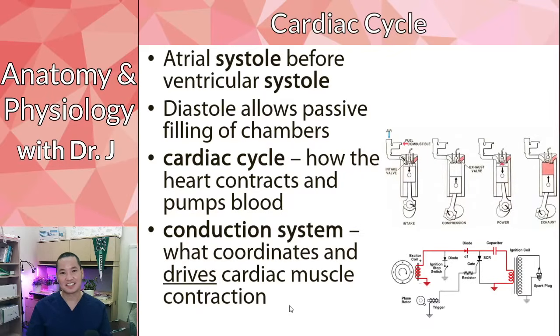Now the conduction system of your heart, instead of being the chambers of your heart, it's actually more like the electronic wiring. So it's like how you have the electric wiring in your car, especially if you have a Tesla, that starts everything. The conduction system is like that in your heart. So it's kind of like the electrical activity that coordinates this activity right here. So that's what your conduction system is.